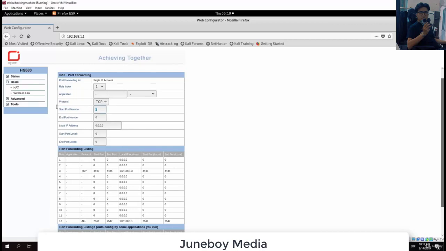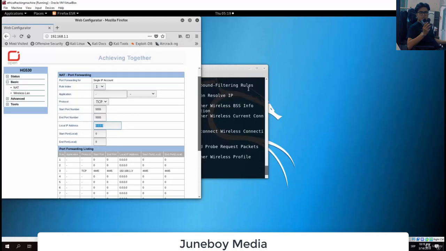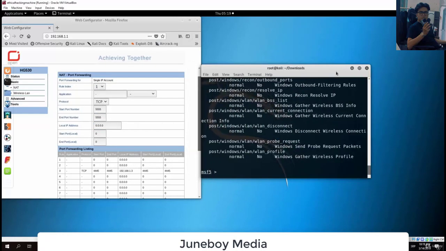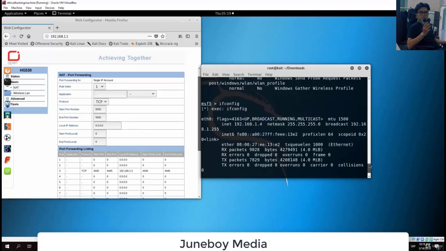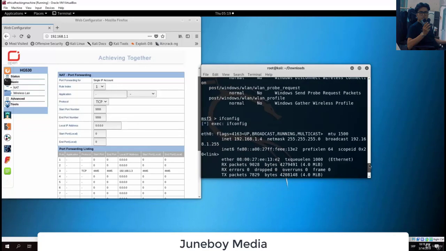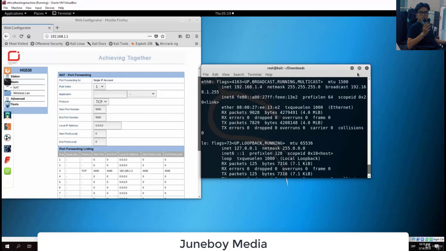So let's say we want to forward 55555, and the port number should also be 55555. Local IP address is the IP address of your Kali Linux machine, which currently, if I run ifconfig, is .1.4. So you just type here your local IP address, you check it out with the ifconfig command, and then you specify it in the local IP address.